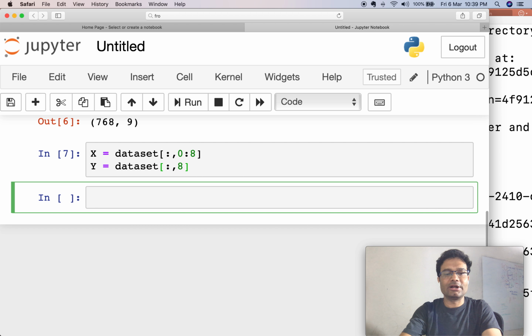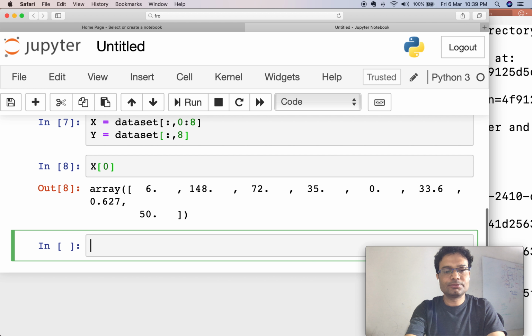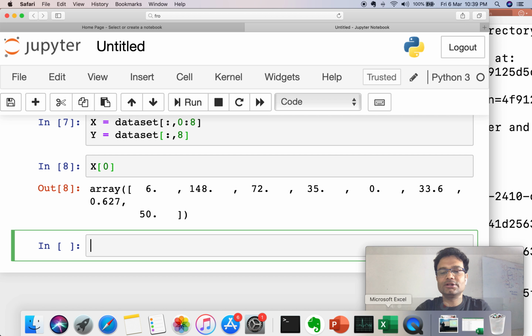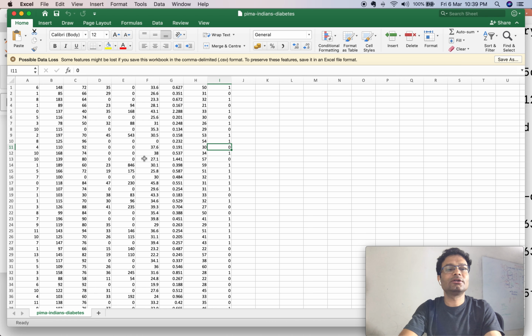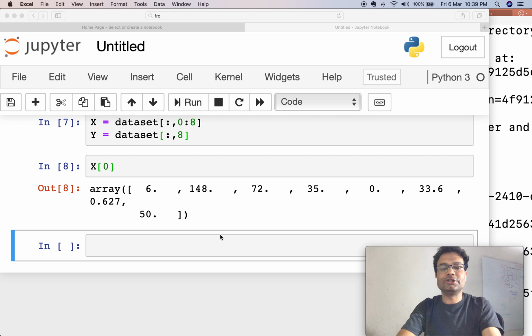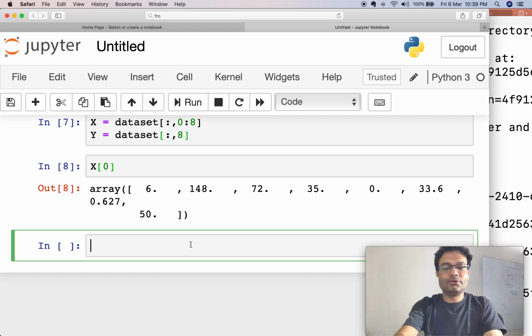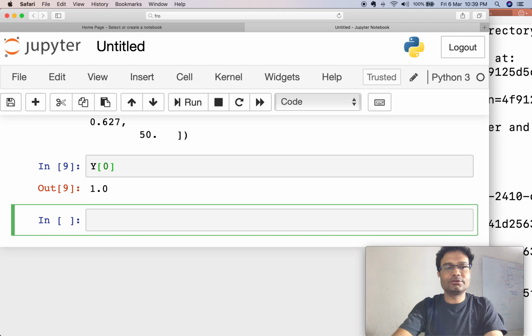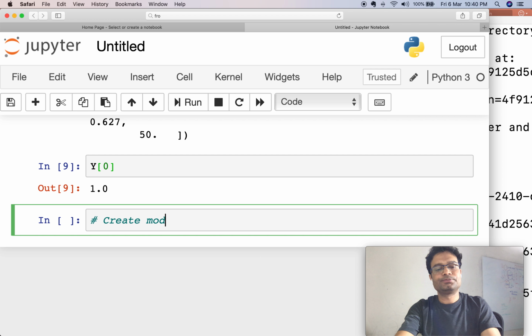Let me execute. Fine. Let me first see the first data. You can see the first data is the same, 0, 148, 50 and so on. And if we show y, it will show one value only, the last one. This is 1.